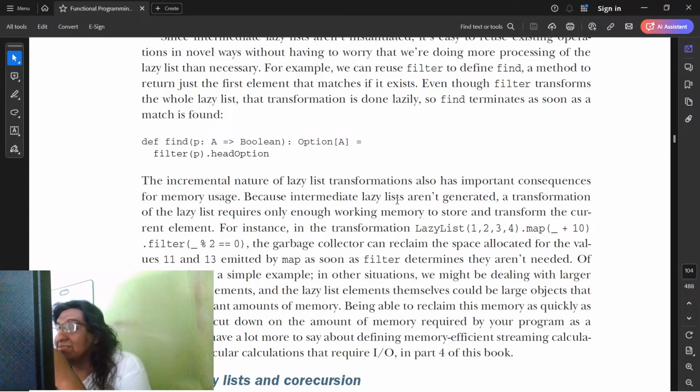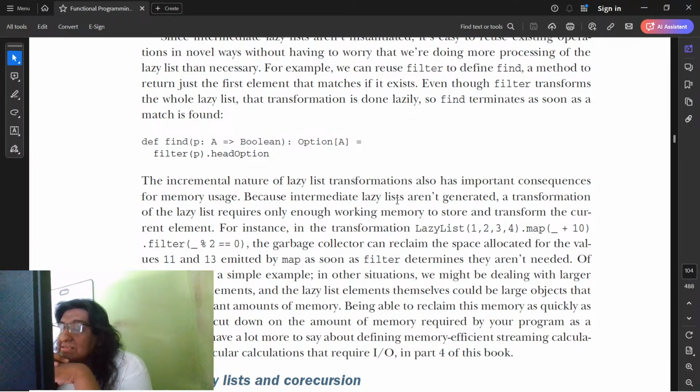The lazy list requires only enough working memory to store and transform the current element. For instance, in the transformation of lazy list 1, 2, 3, 4 with map and filter, the garbage collector can reclaim the space allocated for 11 and 13 immediately as soon as filter determines they are not needed.